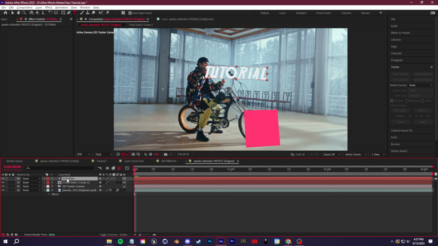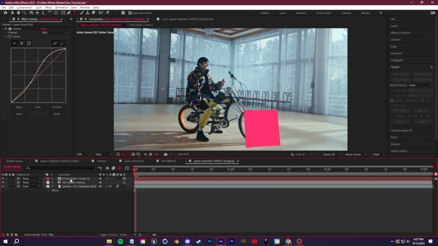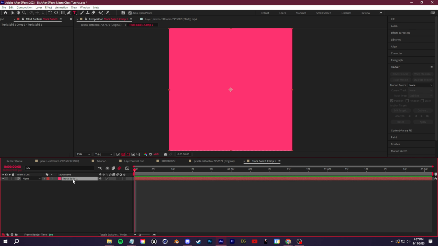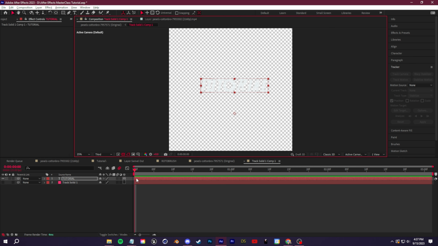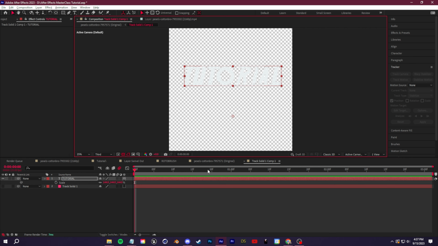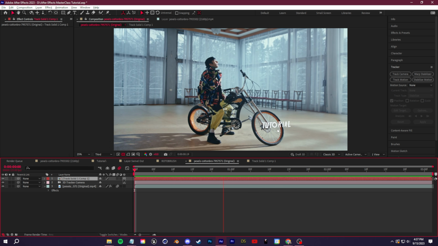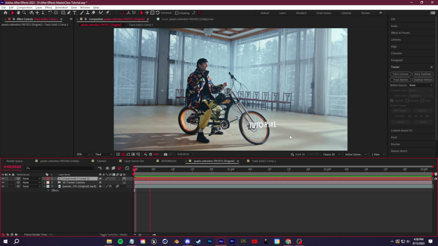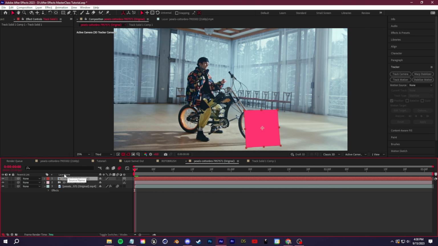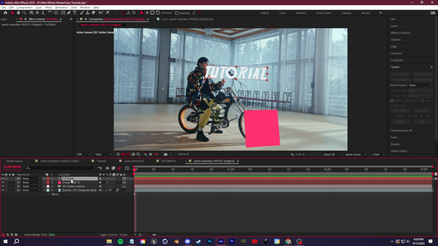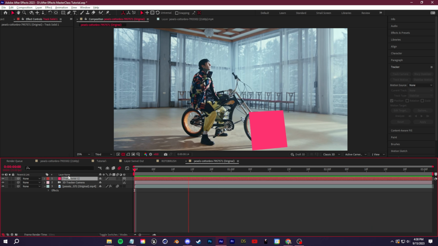And then what you can do is you can put any graphics into that pre-comp. So if I Control X to cut the text, we'll pop into the pre-comp of the track solid. You'll see here's just the solid layer. We can just hide or delete that, paste in anything we want. Tutorial. Now when we go back to the composition, it's going to be exactly where that pre-comped track solid was. So that's way number one. Way number two, you can keep the track solid here. You don't need to pre-compose it. You can sort of keep this here as a little tracking placeholder.